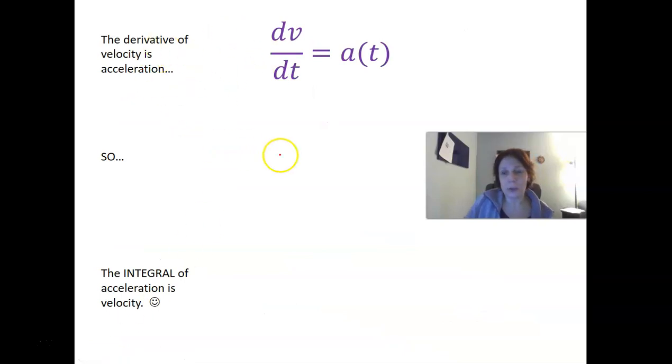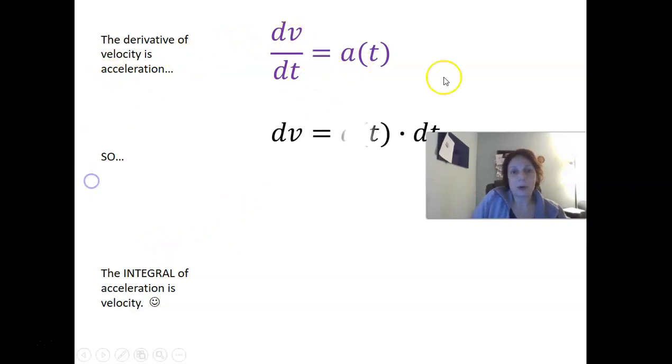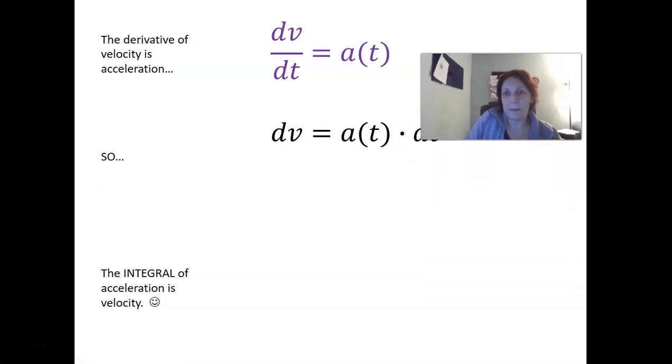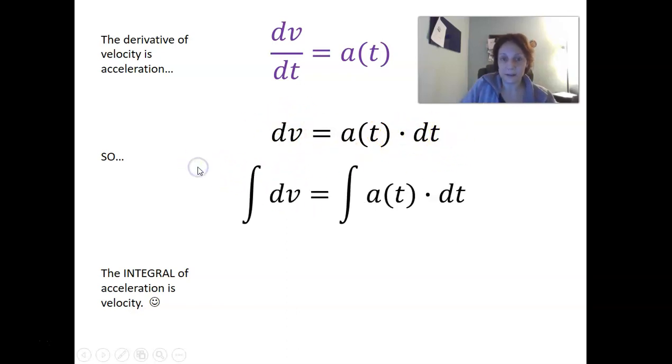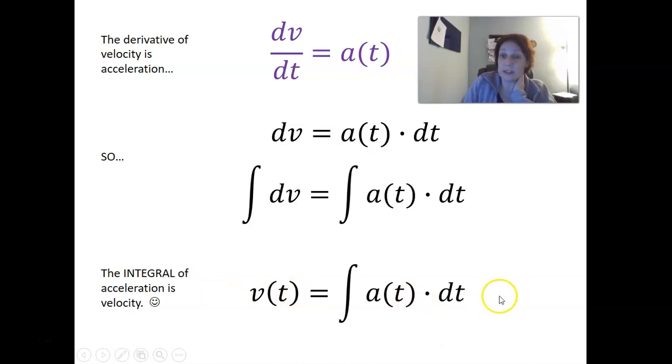Okay, so just quickly talk about why this is. If you remember, we know that the derivative of velocity is acceleration. So we can do this little separable differential equation thing, right? Take the dt to the other side, and then all we have to do is integrate both sides. If we integrate both sides, we get velocity on this side is the integral of acceleration. And we could do the same thing with the rate of change for displacement.